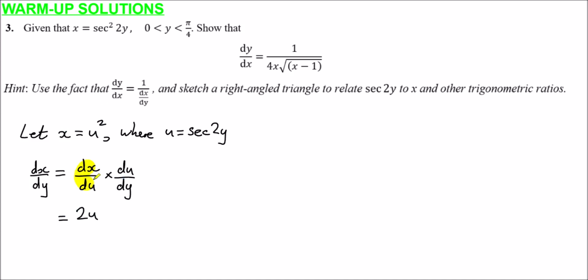And the second component, finding du with respect to y, we need to recall a standard result of differentiation. If we differentiate sec of kx, what that gives us is k lots of sec kx tan kx, where k is a constant, if there is one. And so differentiating that with respect to y, the 2 is essentially going to pop to the front, if you like, and we're going to have then simply sec of 2y multiplied by tan of 2y.